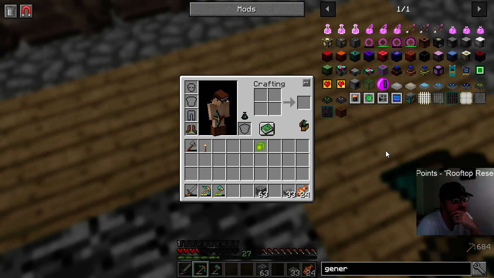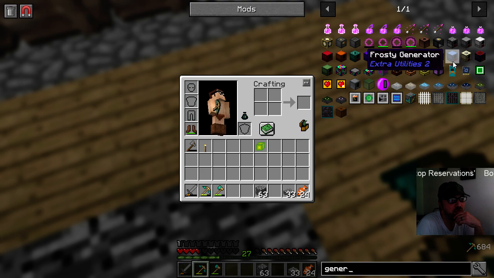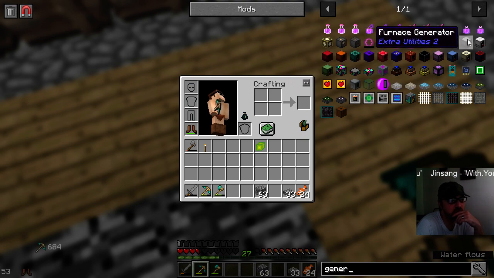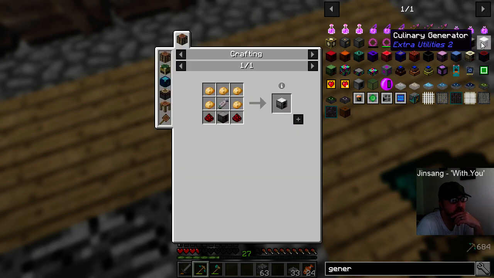If you want to play something with a lot of tech and a lot of stuff like that, I would suggest All the Mods Expert Mode. All the Mods Expert Mode is a fun pack to play. It's just hard enough to be super rage inducing and also fun to play. What should we make? Just a cheesy old survival generator? Think that'd be enough? We could do a culinary generator. We got tons of food to pump into it.